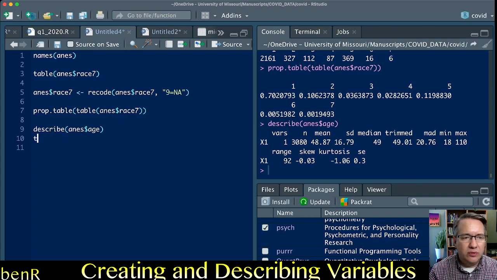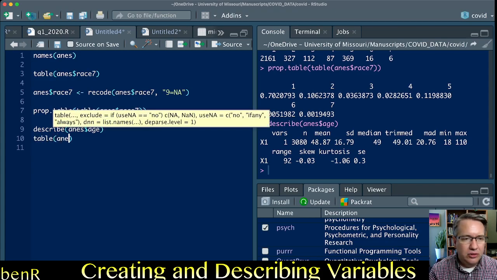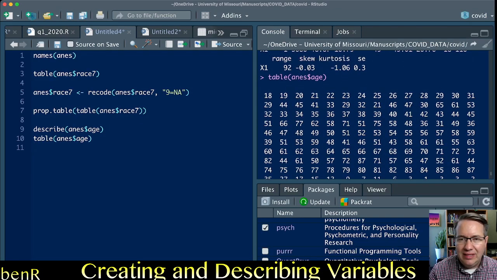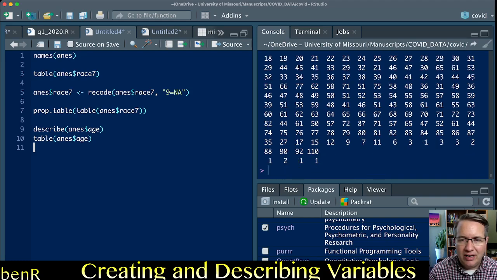It's also useful, I find, to get the table for even interval ratio level variables like this, just to make sure that the values all make sense. There's no -99 or 999. And you see it says, yeah, there's one person that was 110, one person 92, two people were 90.